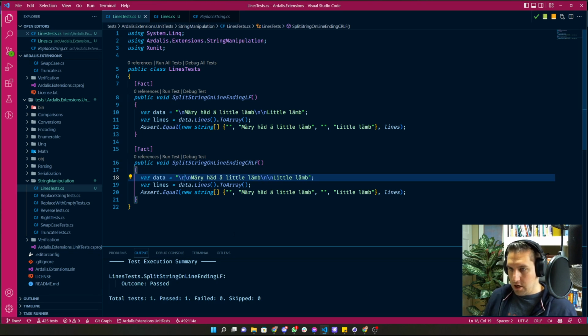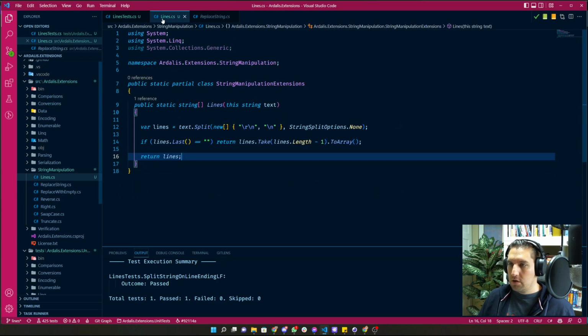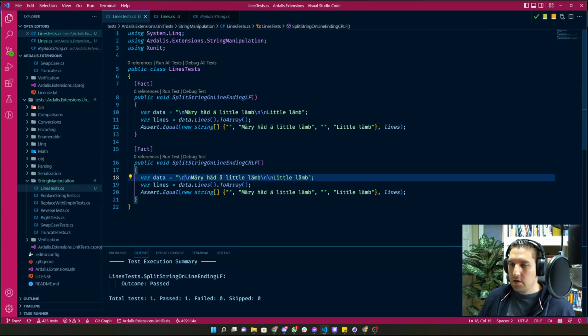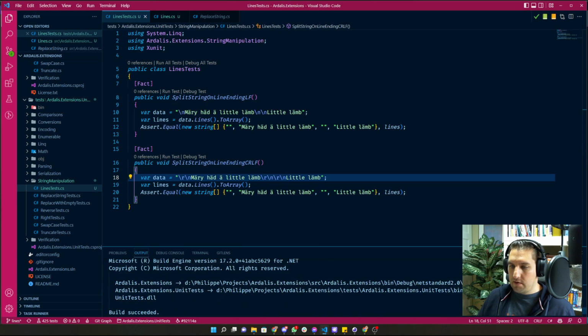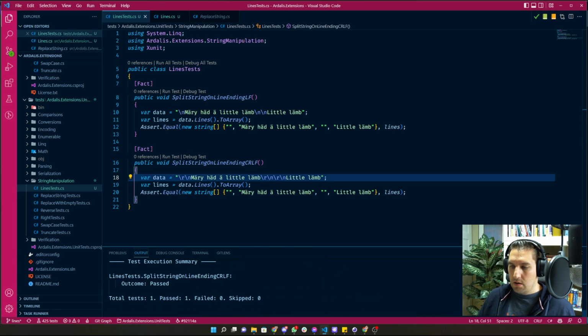So RN, I could have just looked at my implementation, yes. So let's switch them all to that format. So here we have two of them like that. And this should work without any changes because we already have that RN in there. Yeah, just do a run all test.